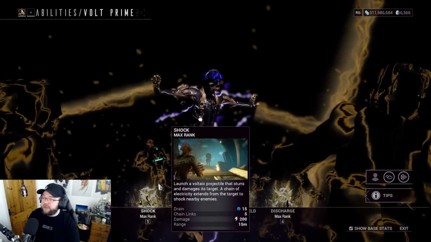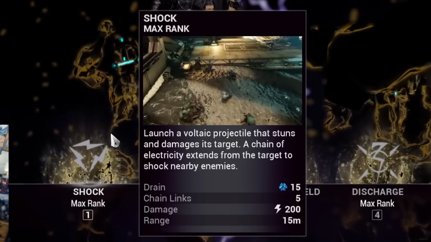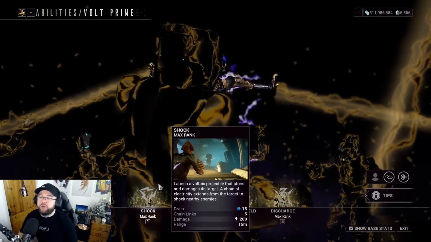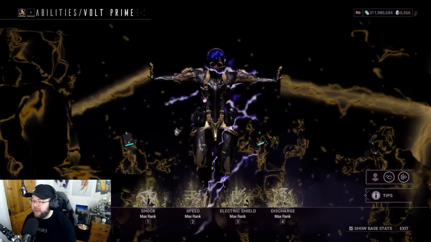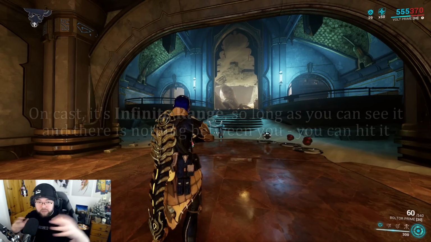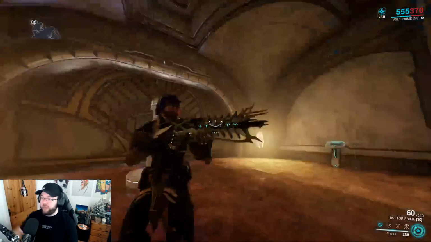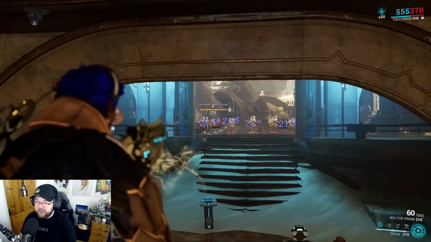So up next, we have his first ability, which is Shock. Now, when aiming at an enemy and casting, Vault will send out an electric zap over an infinite range, which will hit the enemy and then chain link with guaranteed electricity towards other nearby enemies. Now, you will need line of sight on this, but when I tell you infinite range, it's infinite, as in, I put those enemies all the way over there, and if I zap, it's just going to go all the way out. So if I jump up on this for now and I look at the one all the way at the back and I zap them, you see that?